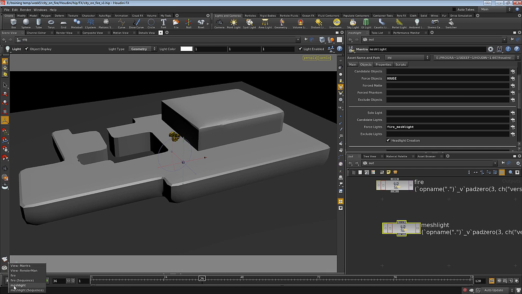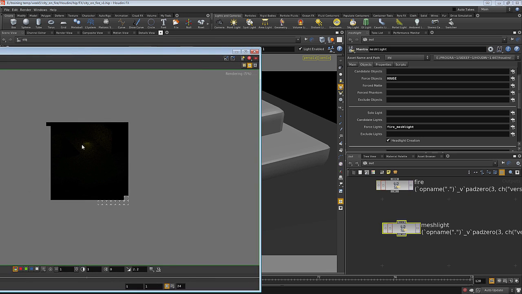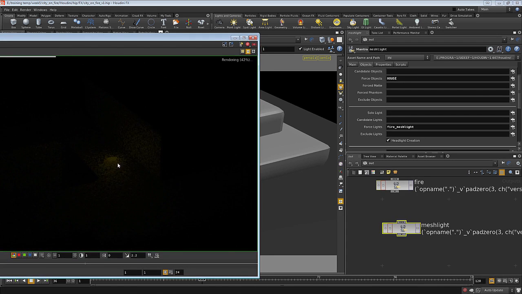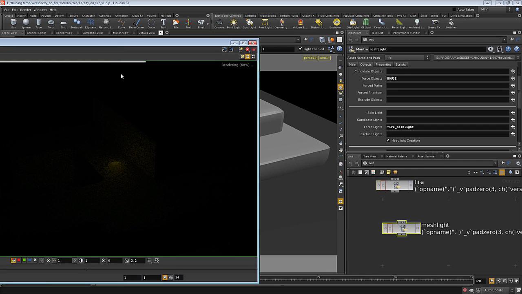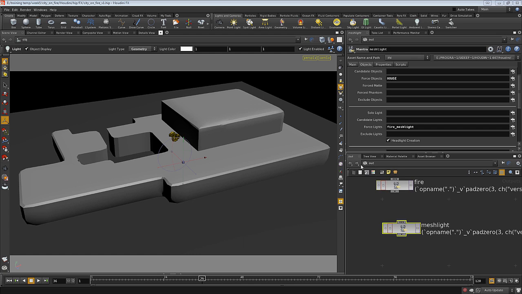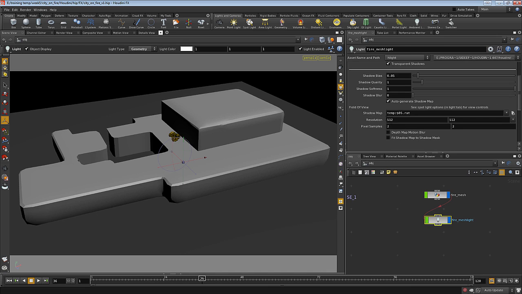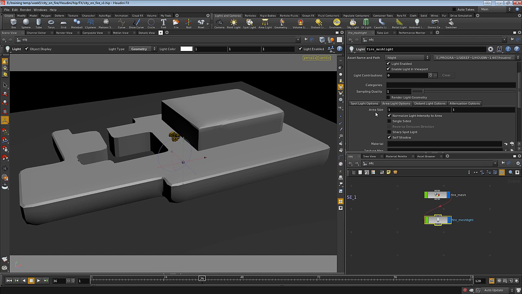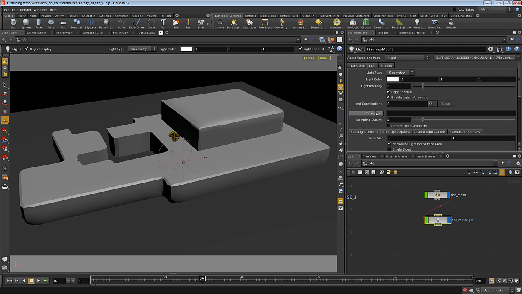And now if I go here and go to mesh light, okay, so we can see a fire here. So now we should obviously change the settings to get a better render, but we could really quickly, without spending time on it, just go already on the fire. So look at the lights. What do we have here? So intensity, sampling quality. I'm gonna bump it up a bit here.